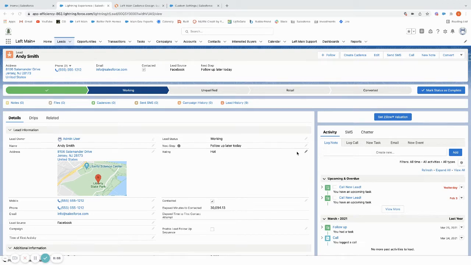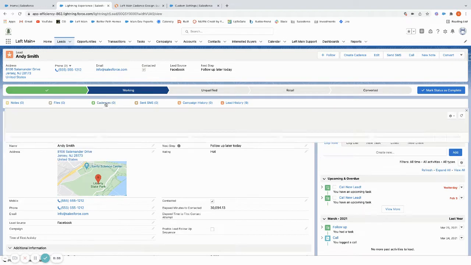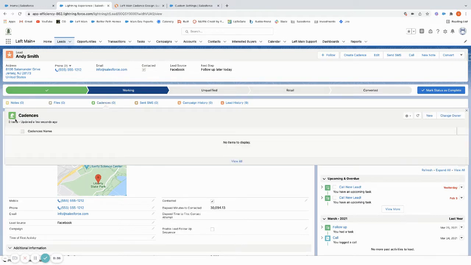Woohoo! Cadences are here. They are now live, and I'm so excited to tell you guys about them. Quick and dirty, cadences are a multi-tiered follow-up system. So now you'll be able to enter a lead, an opportunity, or a contact directly into text message, task, and email sequences simultaneously. So you'll notice that there's a little chess piece here on your page layouts. After a couple quick little setup steps, you'll have that here, okay?